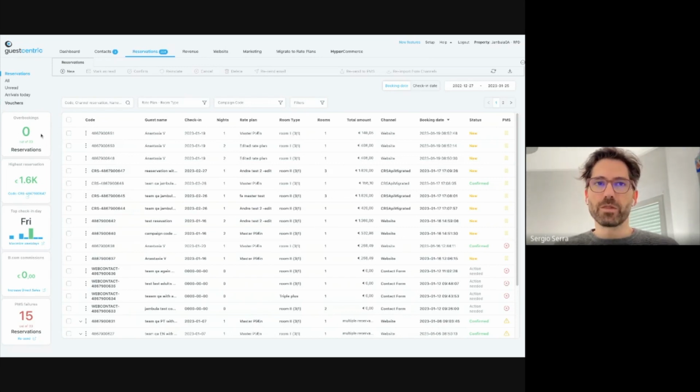But if something went wrong, when you go to this list, you would immediately be informed that there's a problem with one or more of your reservations, and the same with PMS deliveries, which is also something that may cause overbookings. So these are the 3 pillars that I would highlight on this new reservation area: performance, flexibility, and information.